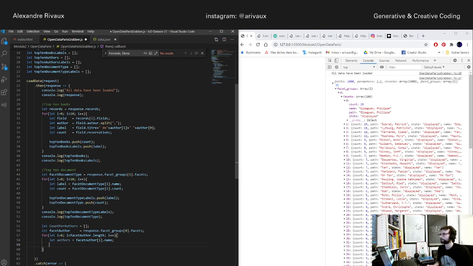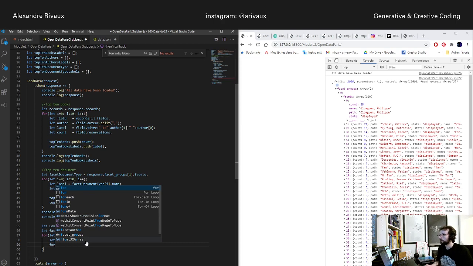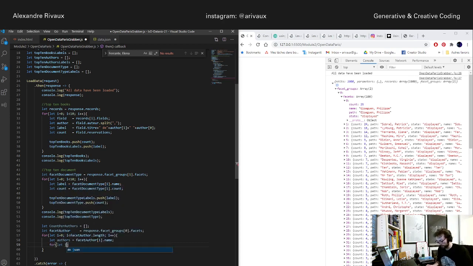Okay, so for let j equals 0, j less than record dot length, and j plus plus.